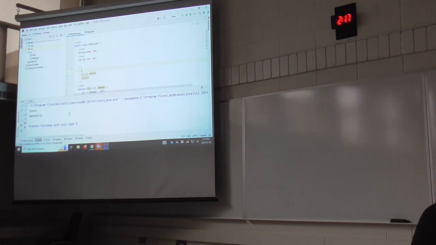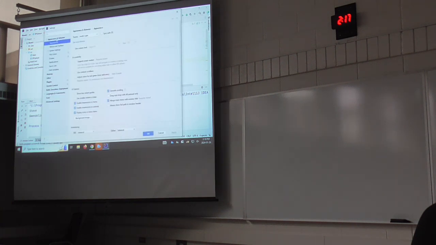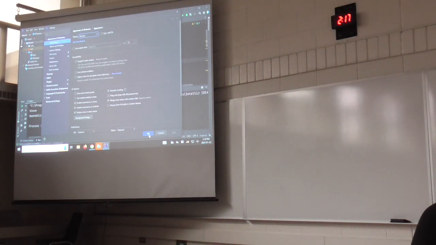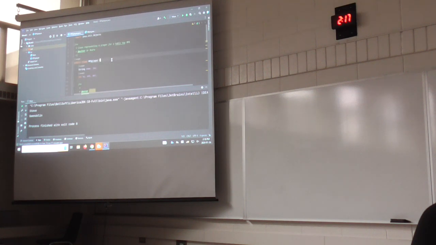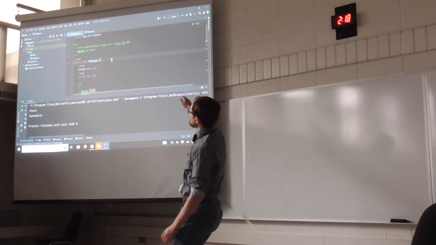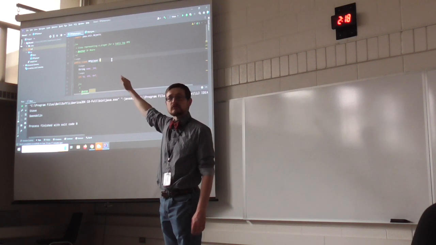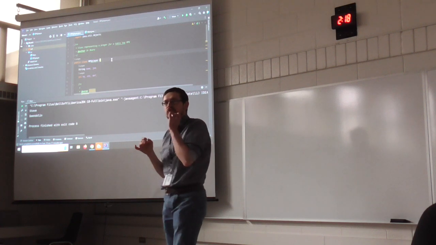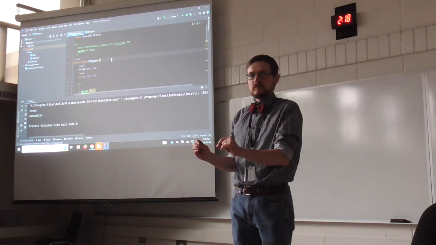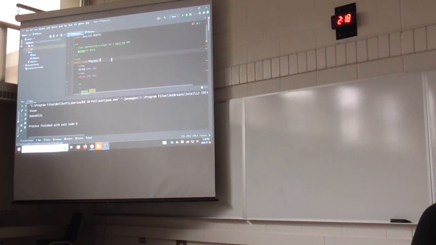Oh, the theme is not Darcula. I mean, just give me a second here. Where is it again? Settings. It's the gear in the top right. Oh, the gear, yeah. Settings there. Appearance. Darcula. Okay. Everyone should always use Darcula because IntelliJ JavaDoc comments come out in green and regular comments come out in gray. So it actually shows you if your JavaDoc comments are formatted correctly, which is nice. Green is good. Green means go.